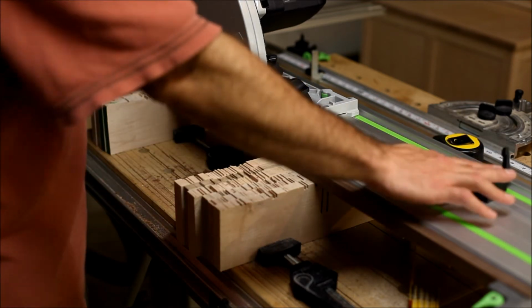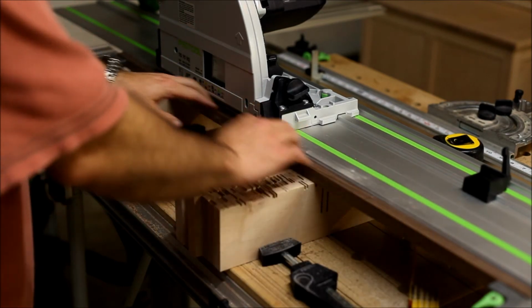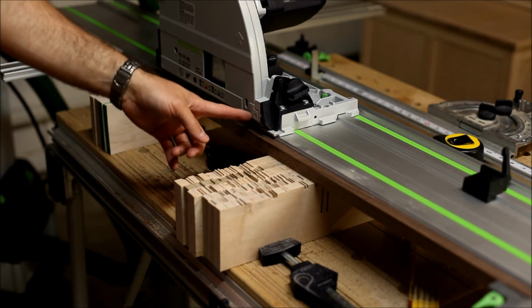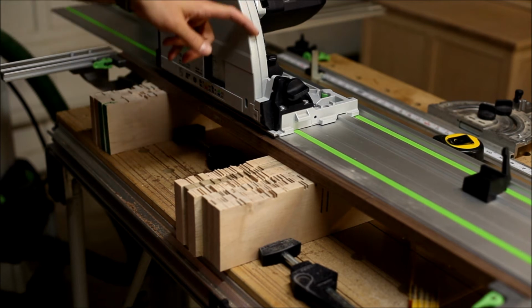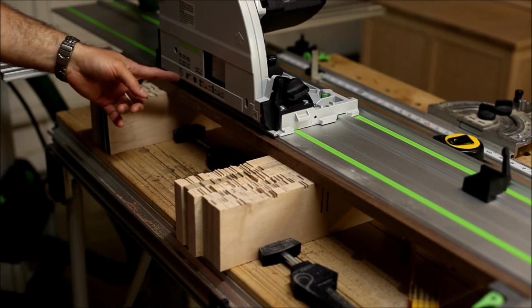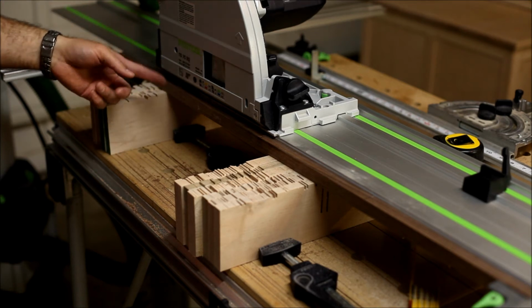I've got stops set up on the back end and the front end of the cut. I'm also using my parallel guides to ensure I've got a perfectly parallel cut along the surface. The TS75 saw and the TS55 saw, for that matter, have little marks on the base, and when the 75 is fully engaged at 75 millimeters, this tells you where the entry and exit point of the blade are. So you can line these marks up with your cut lines, and then when I plunge the saw in, I'll know that I won't break the surface.